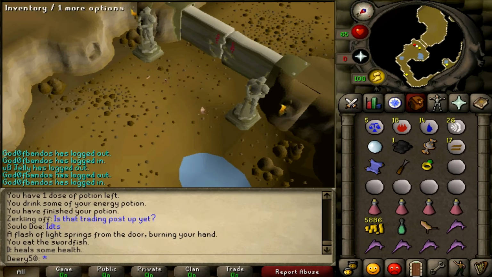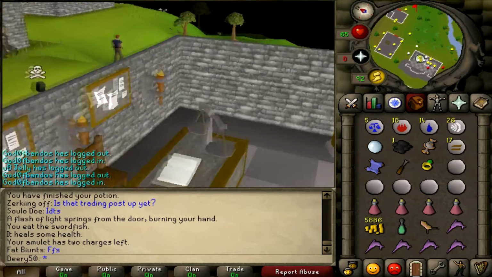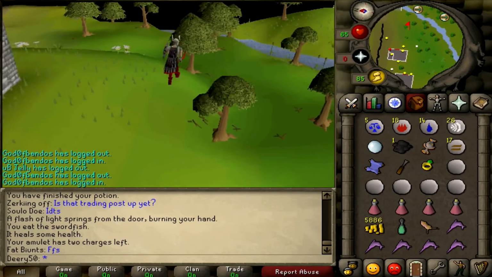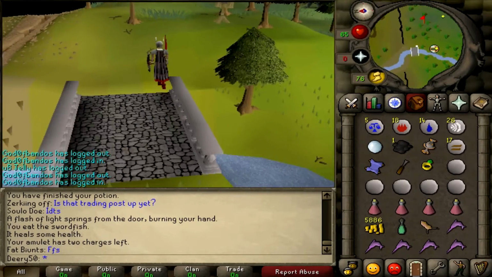Alright, so now we have to get to the gnome stronghold. So if you have a glory, you can go ahead and use that to get to Edgeville, and then go a bit northeast till you get to that bridge, and there's a spirit tree over there you can use to get to the gnome stronghold. And we want to go south of the gnome stronghold, where we'll find an outpost of a man named Jorrel, where you want to take this door transcription to.